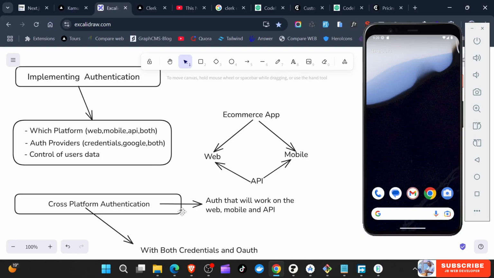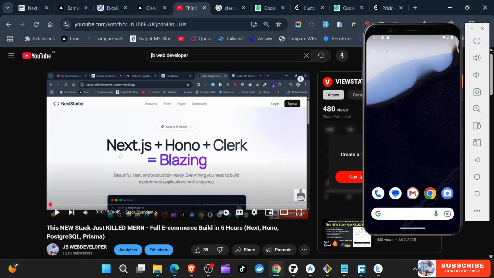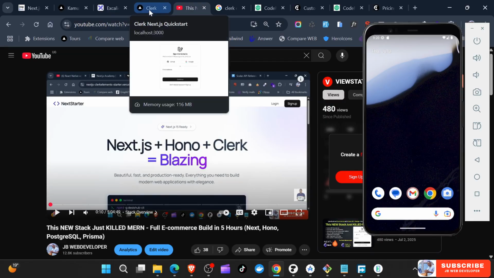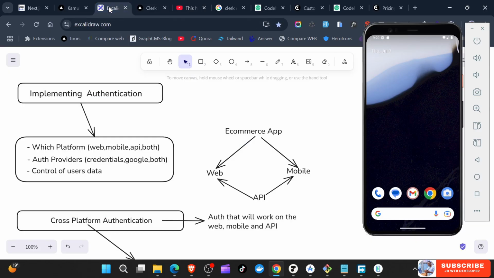So in today's video, we are continuing with cross-platform authentication. In our previous video that I made yesterday, we looked at hooking up our Next.js front end with a Hono backend, and then we authenticated both applications using Clerk.